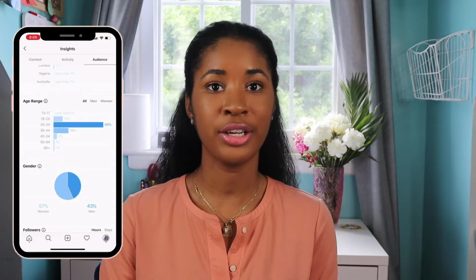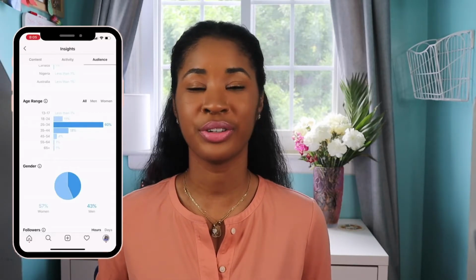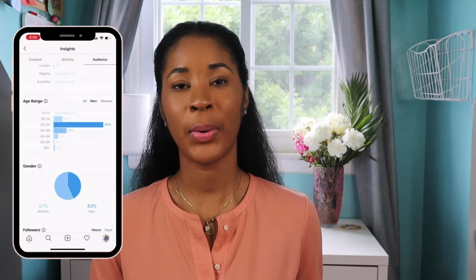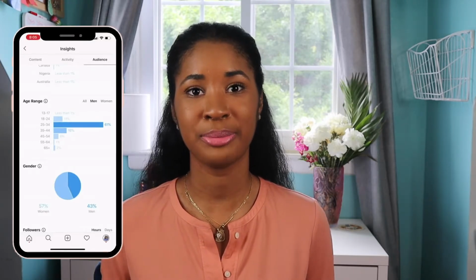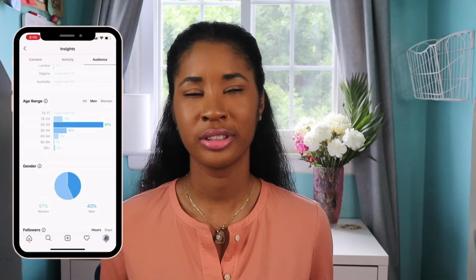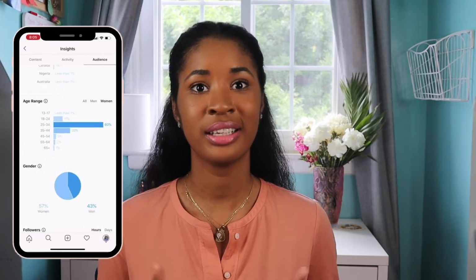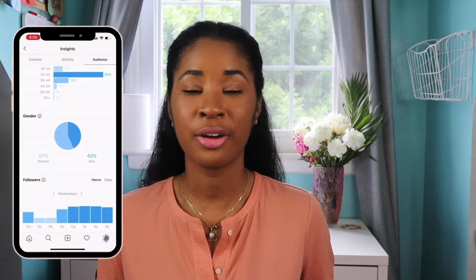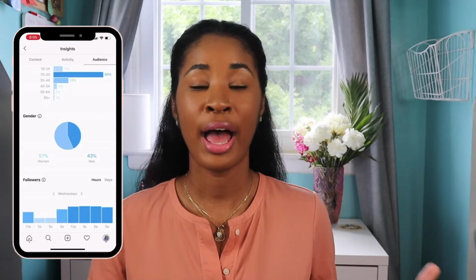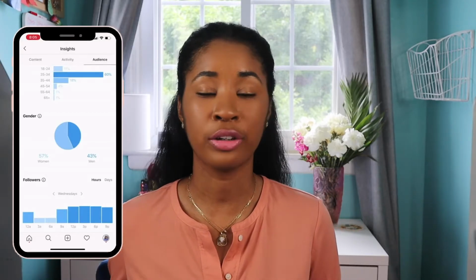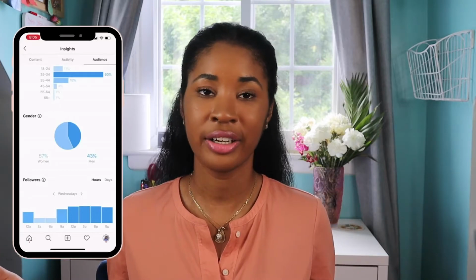And then if we move down to age range, it gives you a breakdown of your top age group. It goes from all, and then you can filter it by men and by women. I'm 26 years old, so obviously my largest age group is going to be 25 to 44. Or, I lied, it's going to be 25 to 34. And then my second age group is 35 to 44. Is this making sense? Understanding all this information will help you prepare a better content strategy. Then of course you have a breakdown of how many of your followers are men and how many are women. Right there in your face.